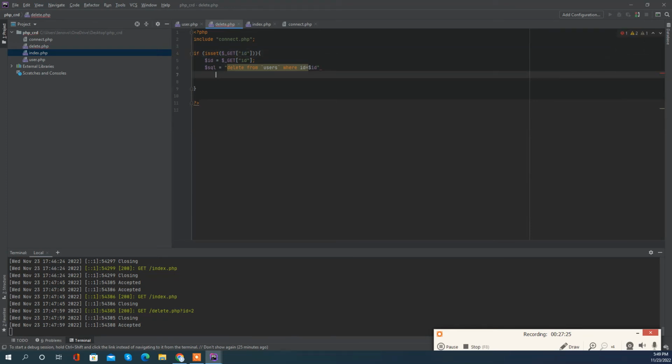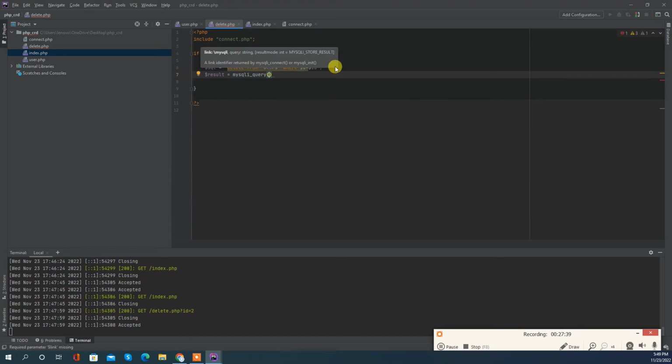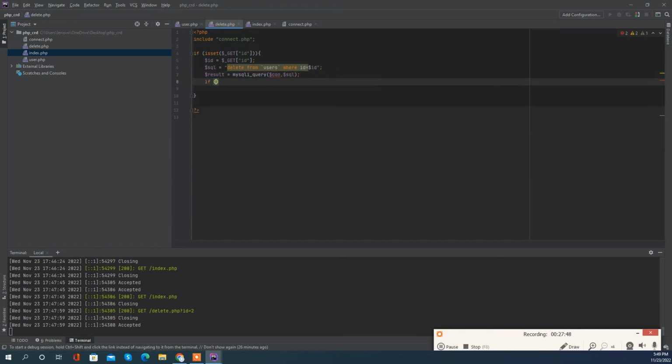So after that, as we are doing in all our cases, we will set result and run the MySQL query. MySQL query, provide the con here first, and second SQL, and after that we'll check the result.